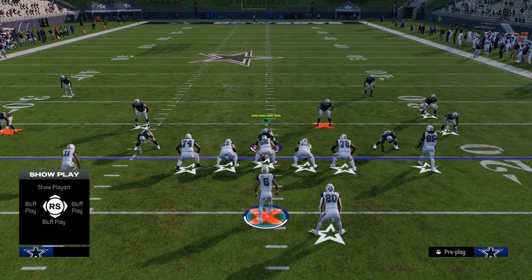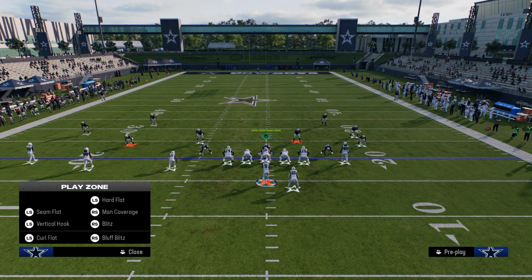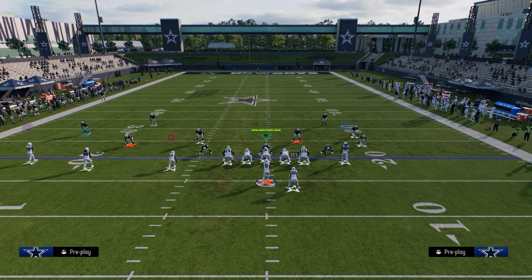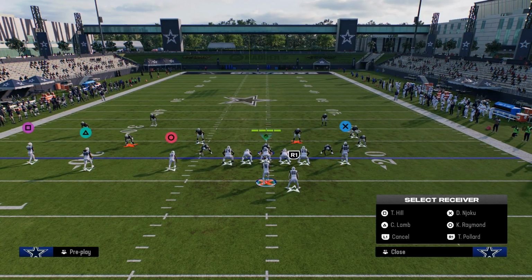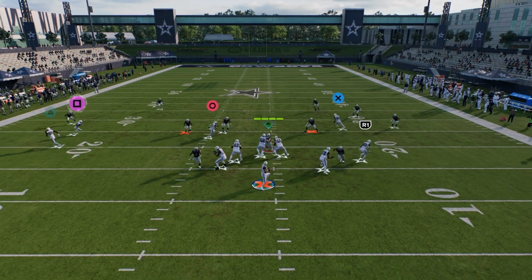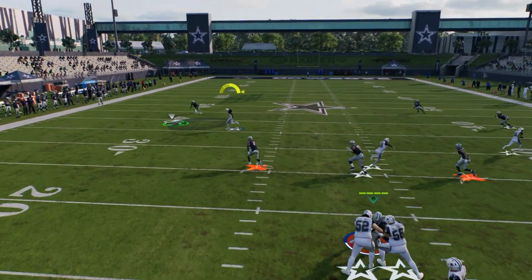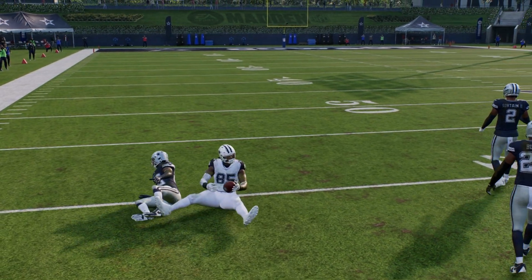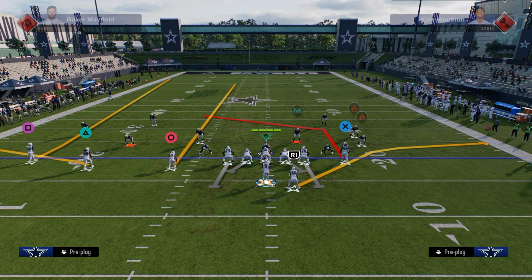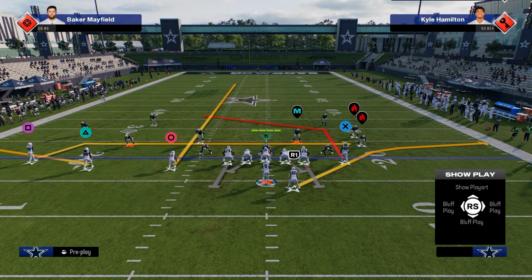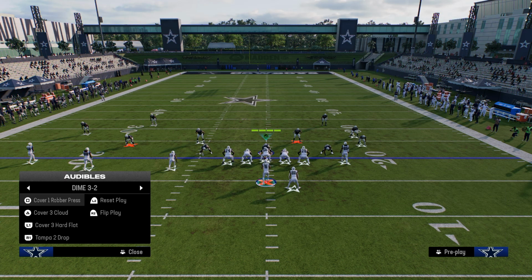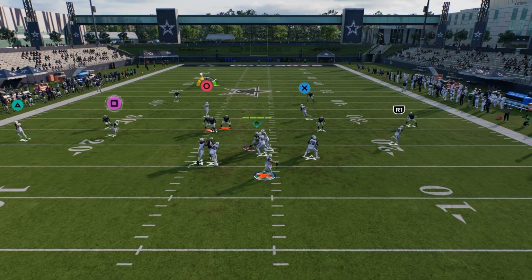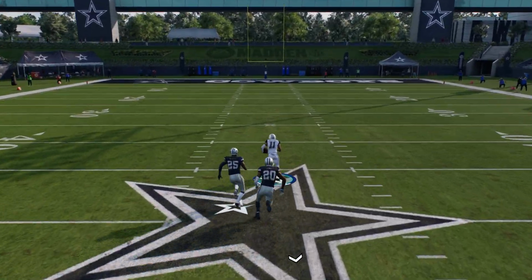So what's the counter to this? Well, the counter is ultimately that they've got to get into this cover two, right, to this left-hand side. And again, this is where I think this formation shines. Okay, you're going to run cover two. Either A, you're going to get killed with this tight end post, as you see right there, or B, we're going to guess right, and we're going to call something like even just this. Even this right here against a cover two shell, if they don't use the user on this streak, this is a free touchdown, or at least a big hitter, as you see right there.